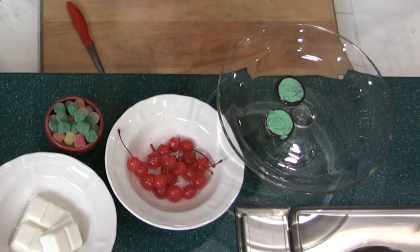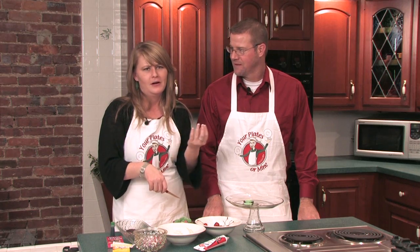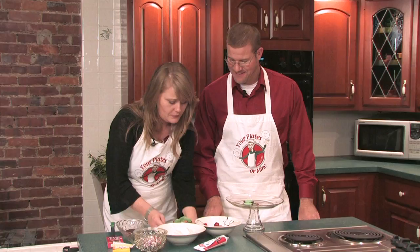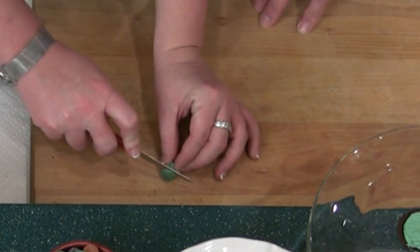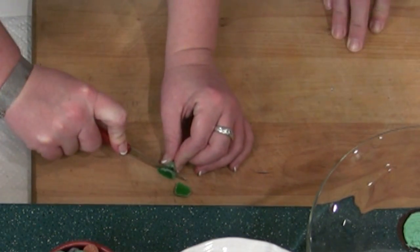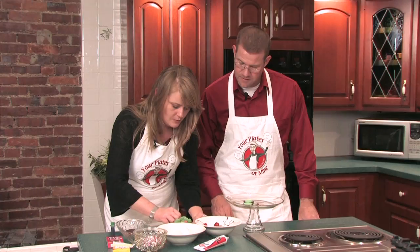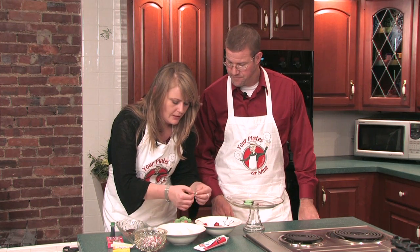A frog needs feet. And my mom actually helped me with this because I had no idea what I was going to do for frog feet. But she said, gumdrops, like, didn't even have to give it a second thought. So what you do is take the gumdrop and cut it right down the top. You're just cutting slices from the top down, a sliver. And it's going to smush like your marshmallow did. You can't cut these with scissors, I don't think. You'd get some goopy scissors, just like we're getting a goopy knife. But that's going to be one of your feet.